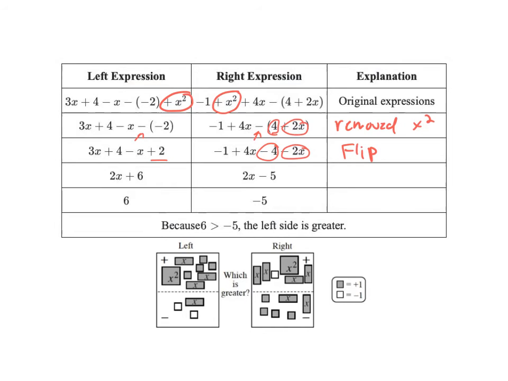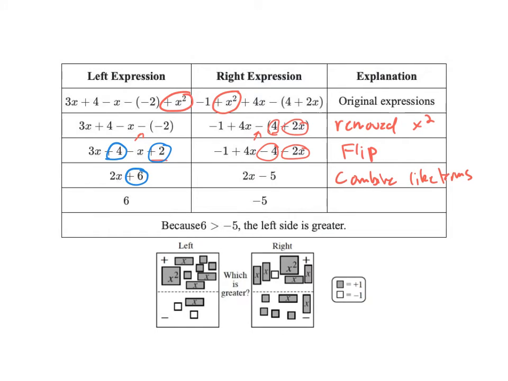Then from here, the next method is where she did combining like terms. This is also where you can be removing 0 pairs too, but it all ends up being the same thing. In this step, she took the +4 on the left side and the +2 on the left side and combined them to be a +6.